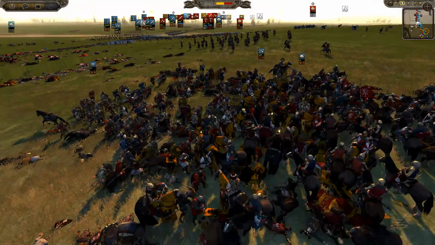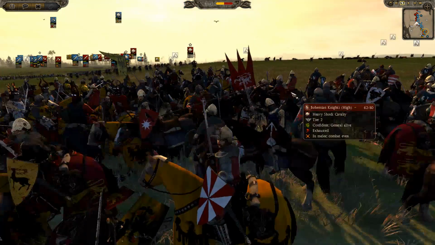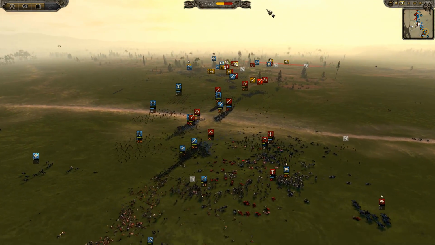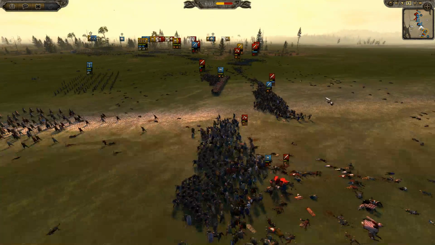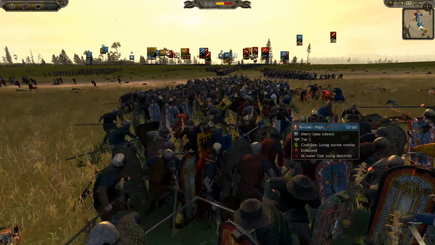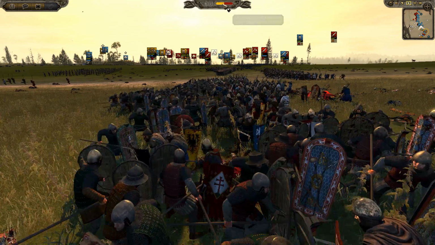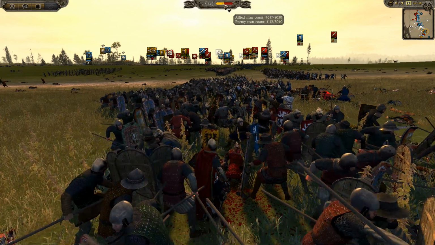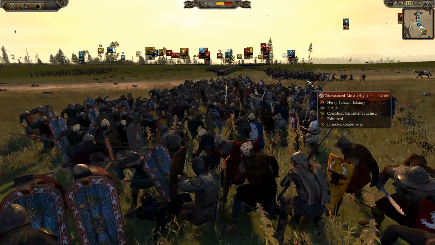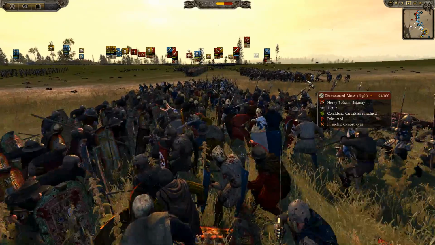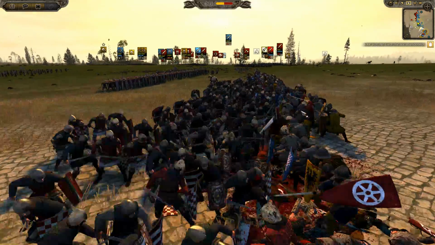Back over on this side, in the center, more cav pushing forward. Oh, we've got the Holy Roman Empire really just taking on the Bohemian Knights. Very interesting engagement. Back over here, it's still very even. This battle is extremely even, guys. Really hard to determine who's going to take this one. If we look at the numbers, there we go. Very, very close. It's a difference of about 500 men, which is a pretty noticeable advantage in numbers, but it's not like game over by any means.